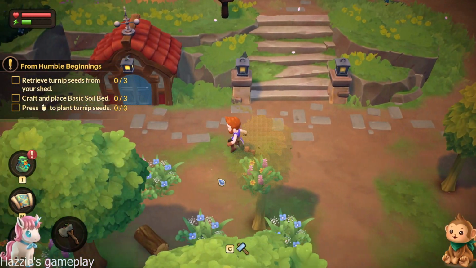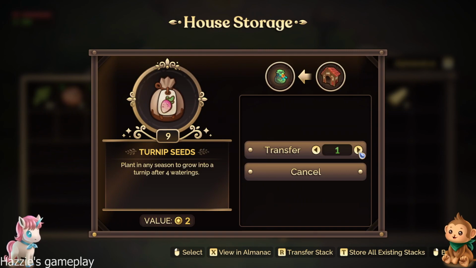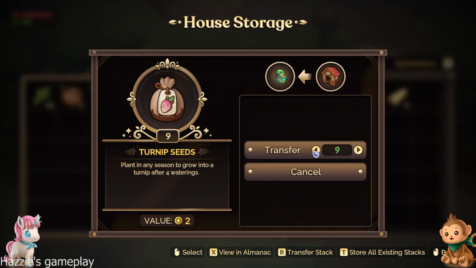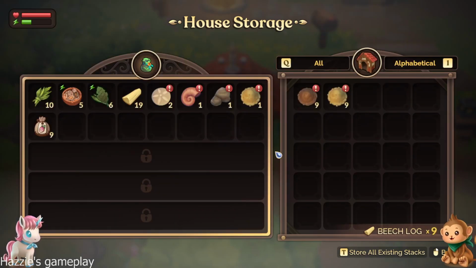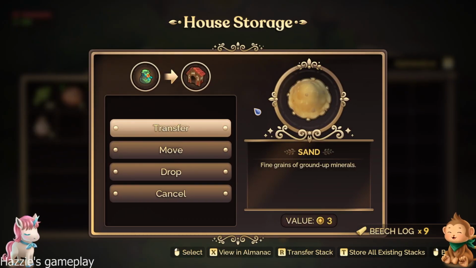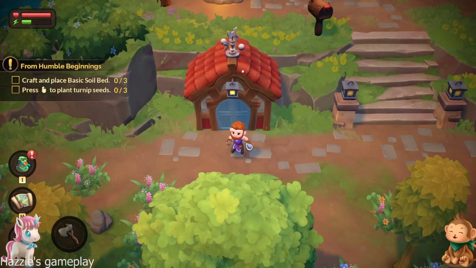Alrighty then. Okay, we want this. As he's like, shut up and give me food. Okay, there's 9. And we'll take the wood too. I don't know if we need this, so we're gonna transfer this over. And we'll just hold on to this stuff for now.